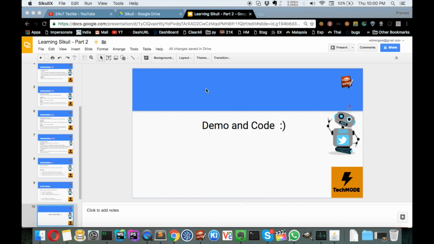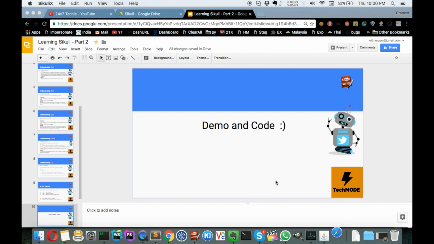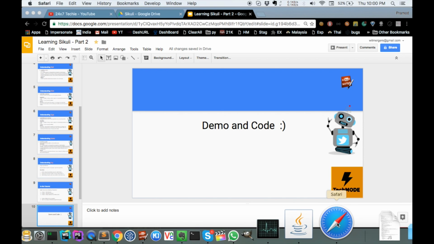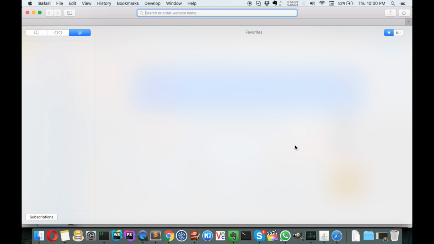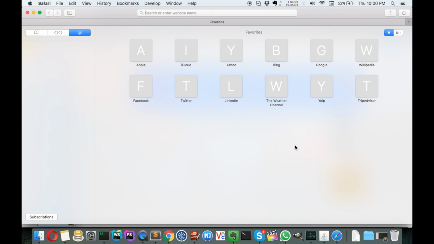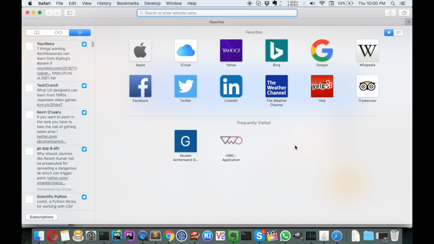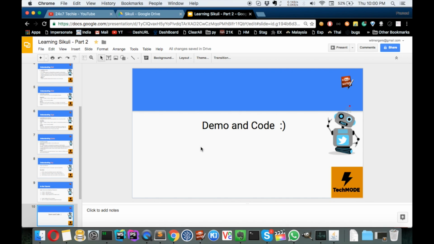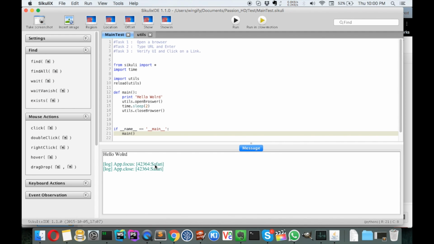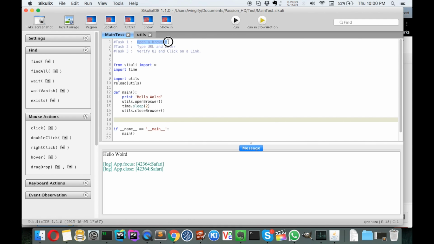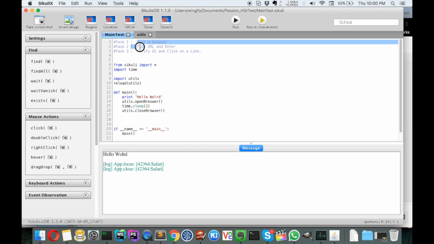So it's going to run, I guess, and yeah, it's already opened Safari. Let's see. We're not going to click anything. It's going to focus, wait for some time, wait 1 or 2 seconds more, and it's going to load. And after that, let's see. Okay, and it's closed. So it's working. Hooray! The code is working right now, and we are able to open a browser. That's very good. Now let's type a URL and enter.